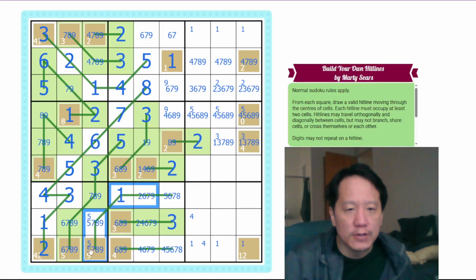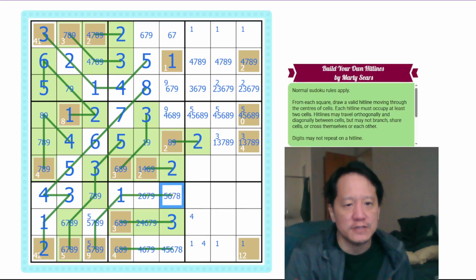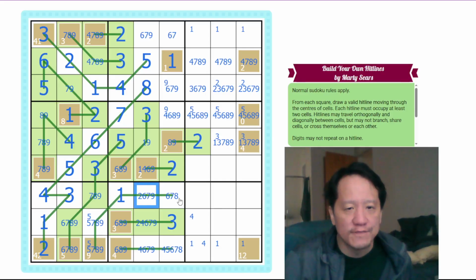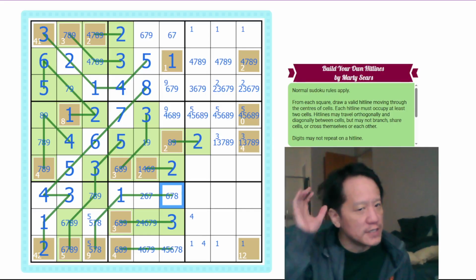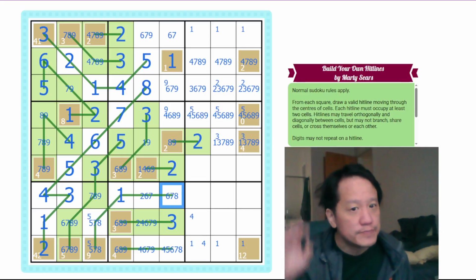9 cannot appear on this line. It must match 9. This can't be 5 because that's the 5th position. And 5 plus 4 could add up to 9, but this can't. 4 doesn't match. So we can't have 9 anywhere on this line because the 9 has to match somewhere.